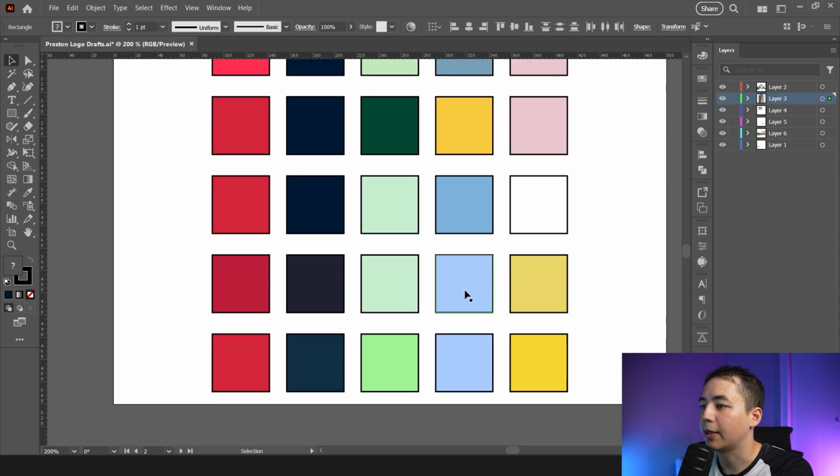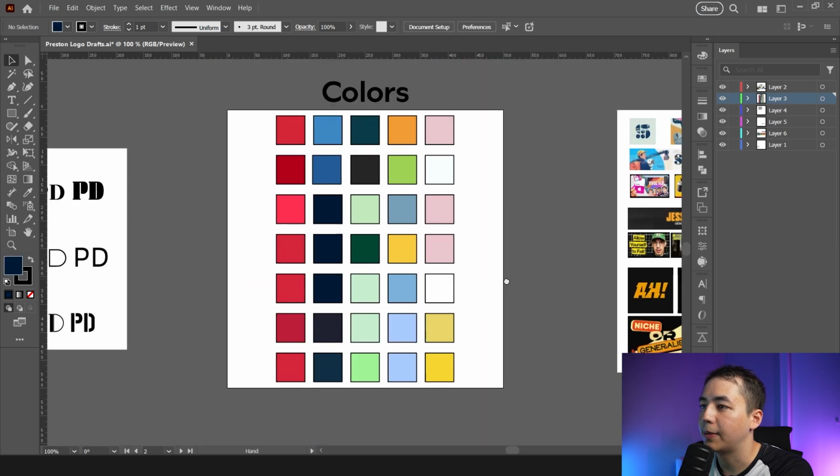This light blue kind of got lighter as it went on, but this is not the final color palette for this channel, more so just a start to see, and then go from there. We've got a red, a darkish blue, a pastel green, a pastel blue, and then a yellow. I think it's a good start for now, but we're going to see later on how those will actually play out in the design work for myself.